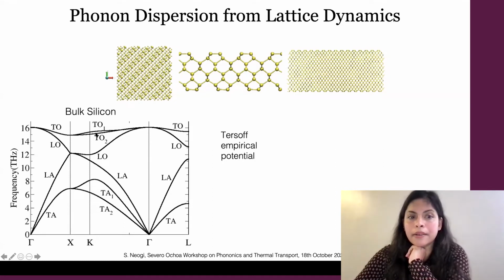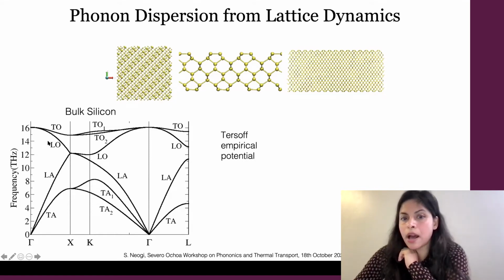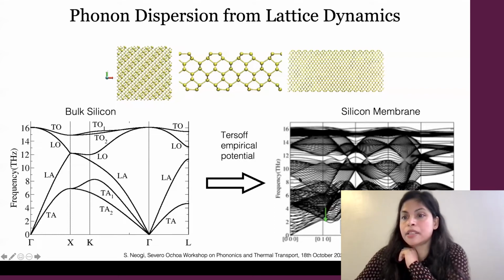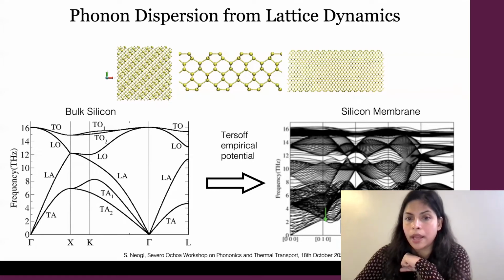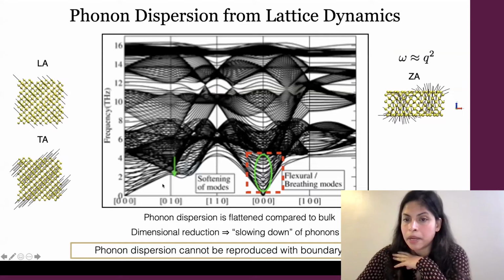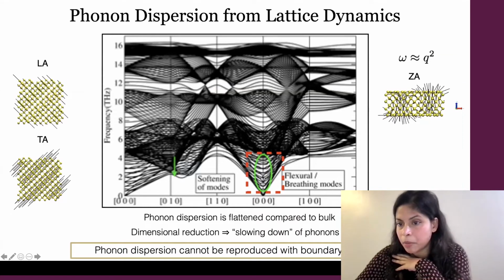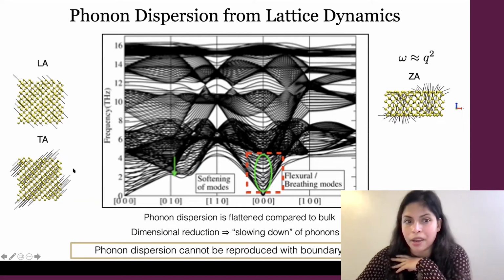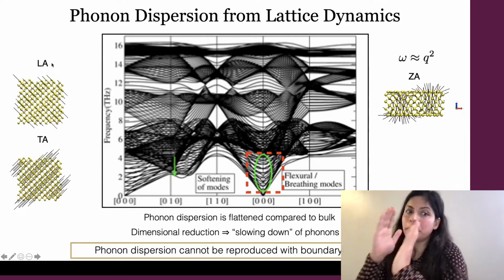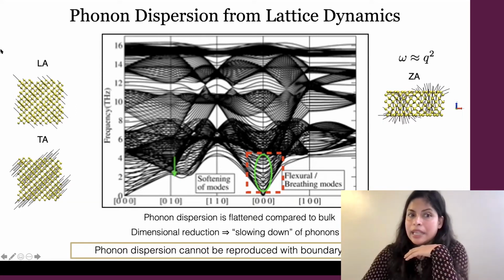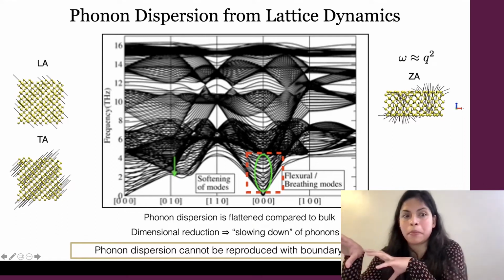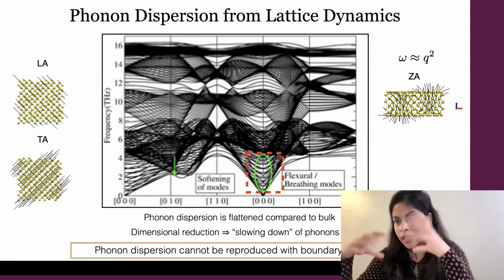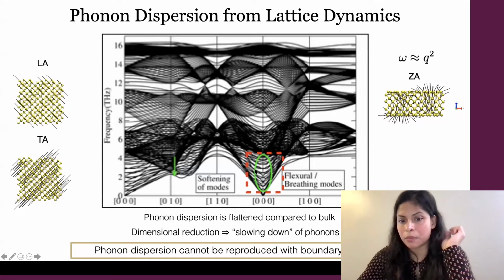So to the left, you have the bulk silicon. Everybody has probably seen that. You have the LA modes, TA modes, and LO and TO. And then when you go to the membrane side, there are many more modes because there are many more atoms in the system, but you can see it's much softer, and then there is this flexural breathing mode. These are the new modes that appear in the membrane. So when you go from bulk to membrane, you had the LA mode and TA mode, but for bulk, you had 2 TA modes. Now, when you go to the membrane, one of the TA modes becomes this out-of-plane flexural ZA mode. So that's these modes appearing there.